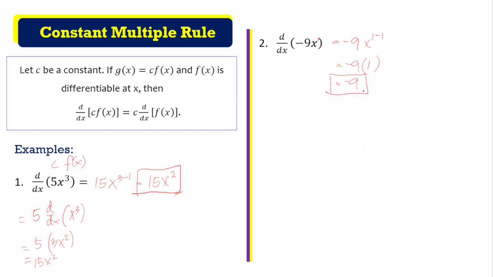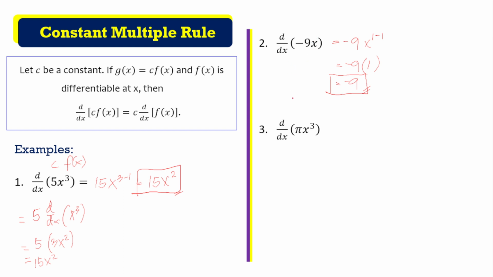That's the derivative of negative 9x. Now you may find a pattern, because that's really the derivative way. If the exponent of your single variable is 1, and you have a constant multiplied to that variable, then the derivative of that function, including the constant, is just the constant.